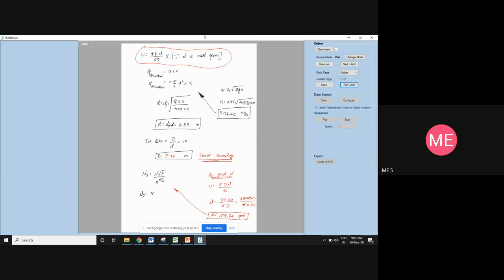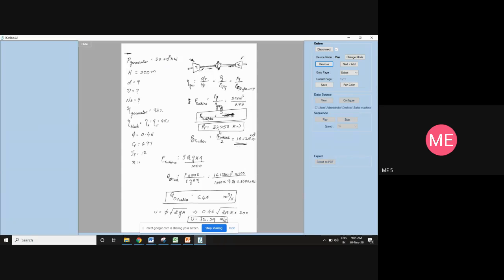Ns is equal to 169.34 root of... See, what power do you use, the power of the generator or the power of the turbine? Turbines, very good. In that there are two powers. This is the power of the turbine for 2 turbines, and this is for 1 turbine. We have to always use it for 1 turbine.